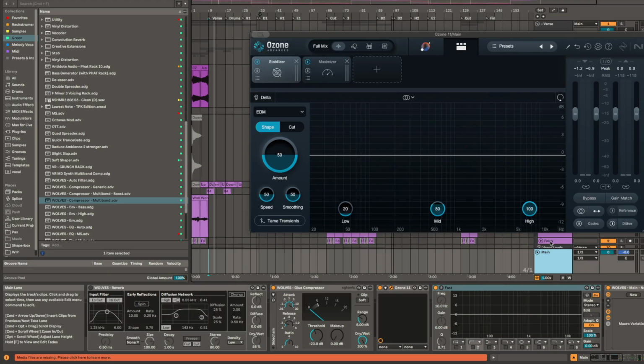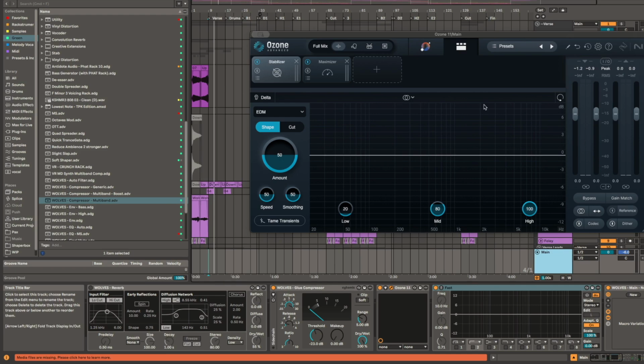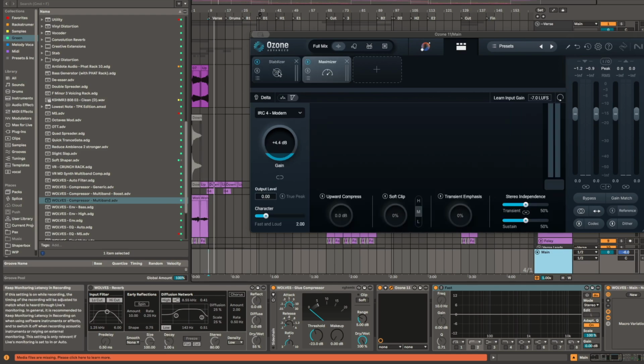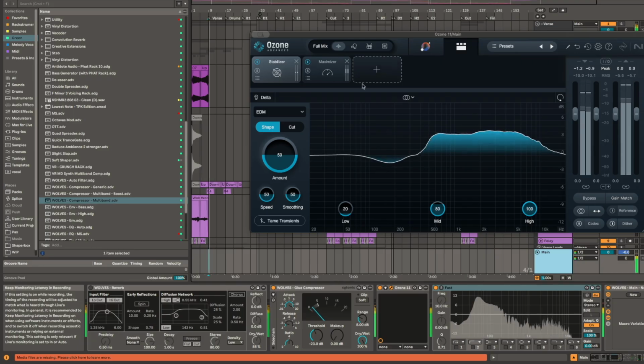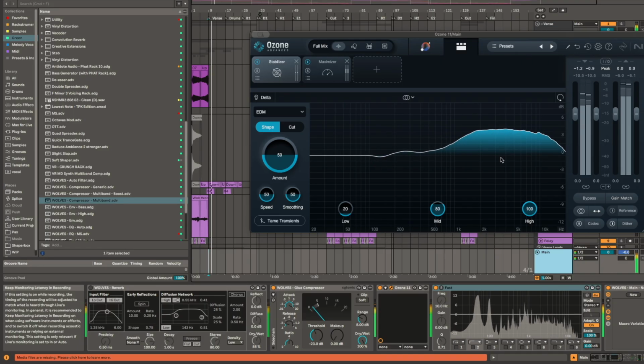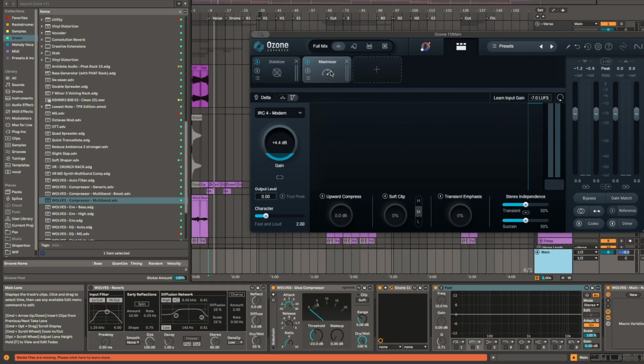Sometimes I use the Ozone Stabilizer really aggressively, just because it brings out the highs a lot. I don't really recommend doing this. I think you should do that on the individual tracks to bring out these highs. I mean, it would be so much better if I actually went through the leads here and I boosted the highs that much instead of just doing it on the entire track, but whatever.